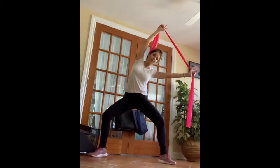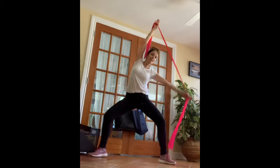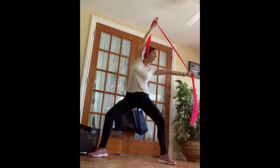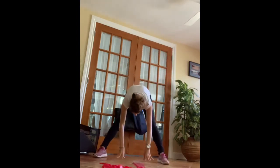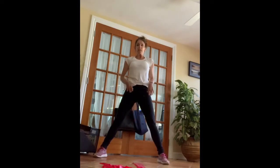Hold here, so find your side bend, and then just press and up, press and up, press and up. And last one, take it all the way up. Give yourself a lift. Dive over, get rid of that band. Move those hips, soften those knees. Roll yourself up.